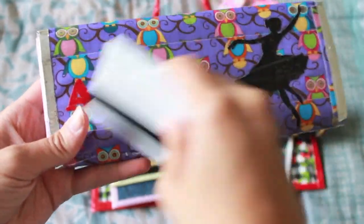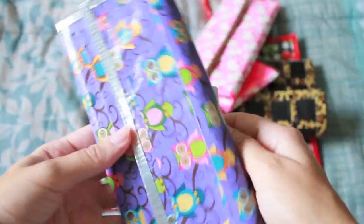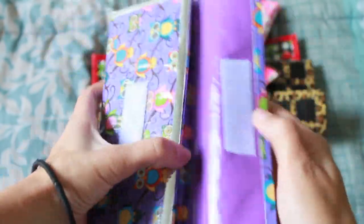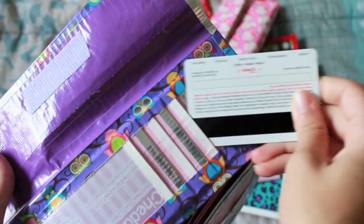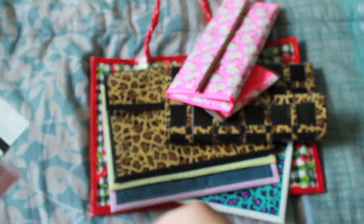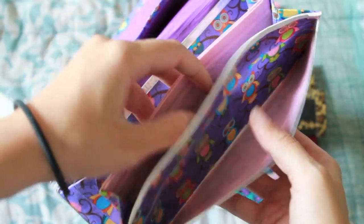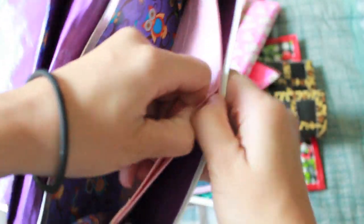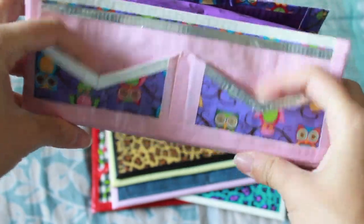So I have this wallet finished. It has AADC covered in clear and then you have your black silhouette of a dancer. It's all nice and trimmed in chrome. It fits and doesn't show over. Six card pockets and an ID spot right there. You have your billfold here, a large pocket here, an accordion pocket, another accordion pocket, a pocket there, a zip lock coin pouch, and then two business card holders or just normal card holders.